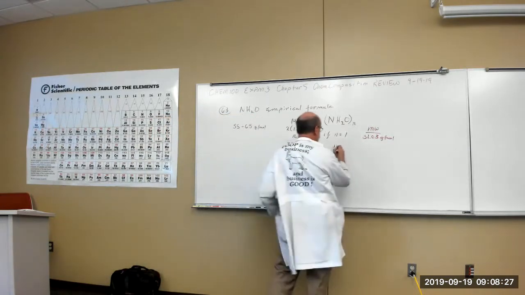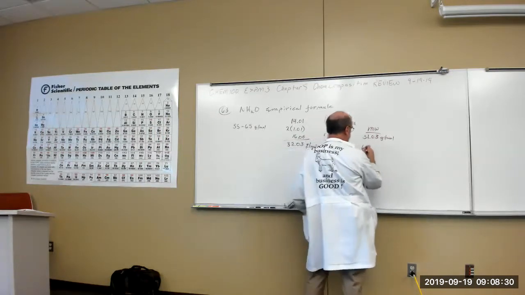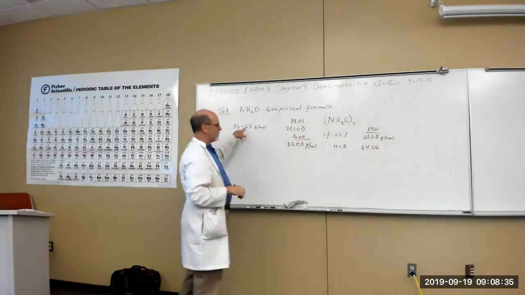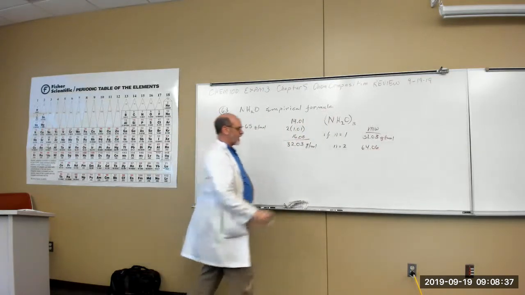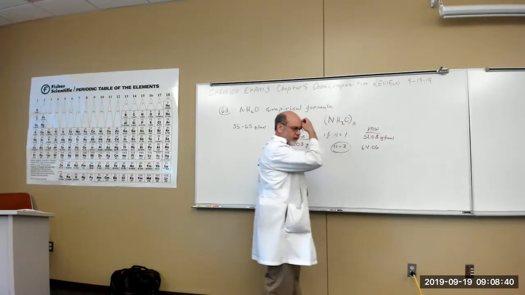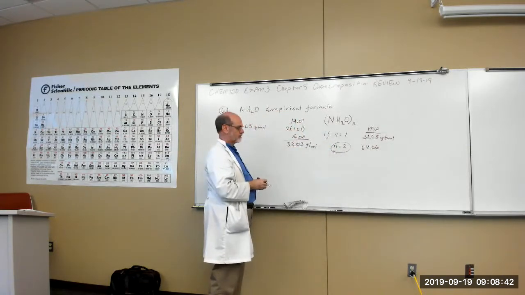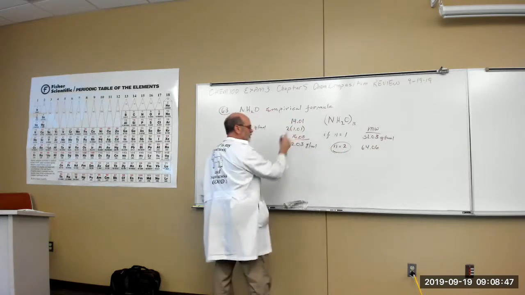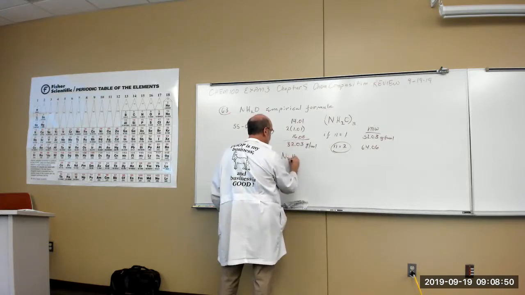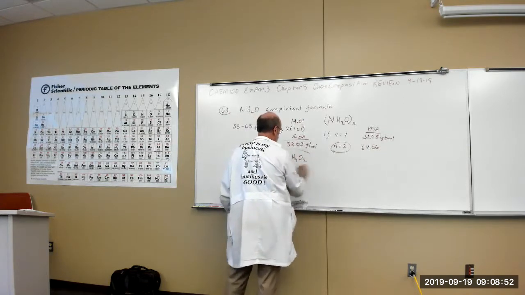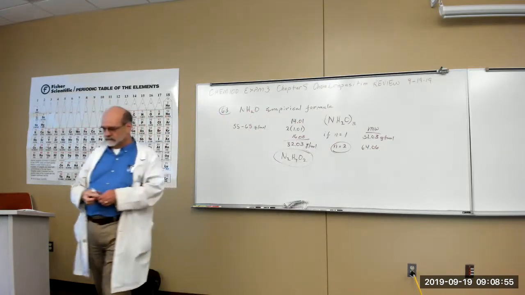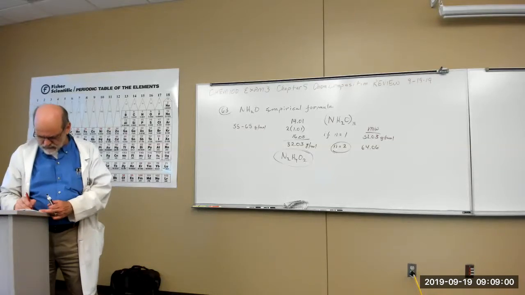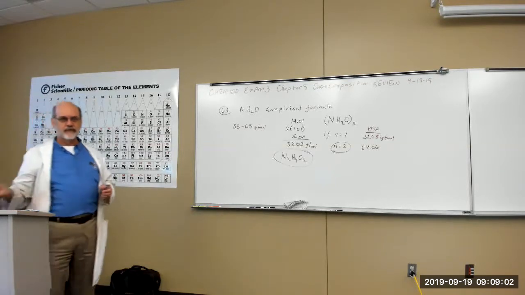What if N equals 2? What would this be? 64.06. Does that fit? Yep, it fits. So N has to be 2. We know it can't be 3 because that would put it outside the range. So don't waste your time on a test. You found the answer. N equals 2. So that means N2H4O2 is the formula, which in this case is B. Okay?